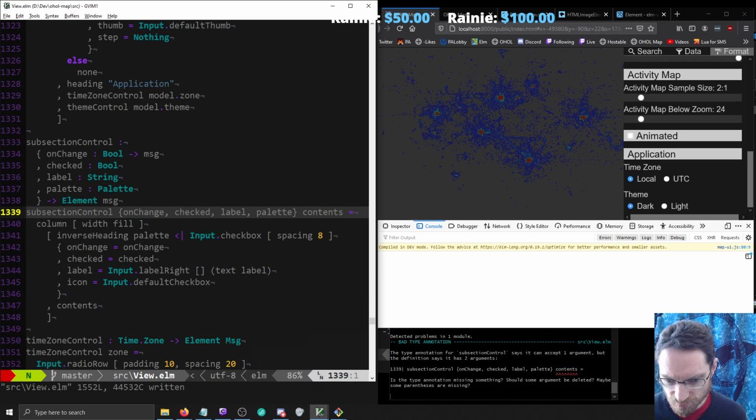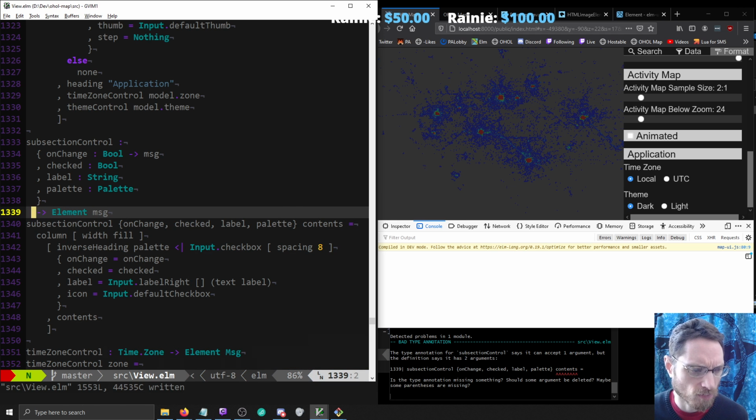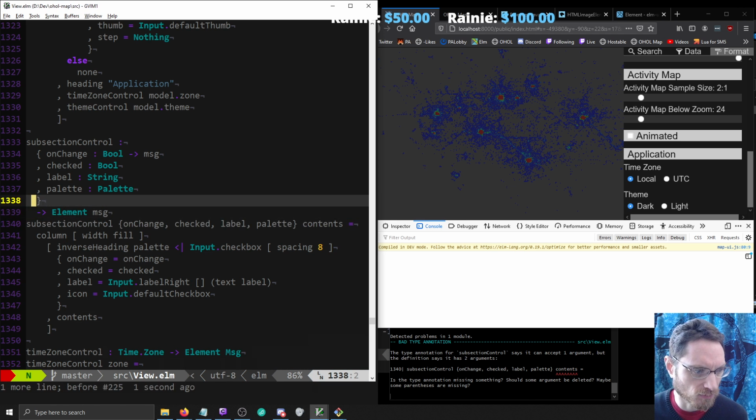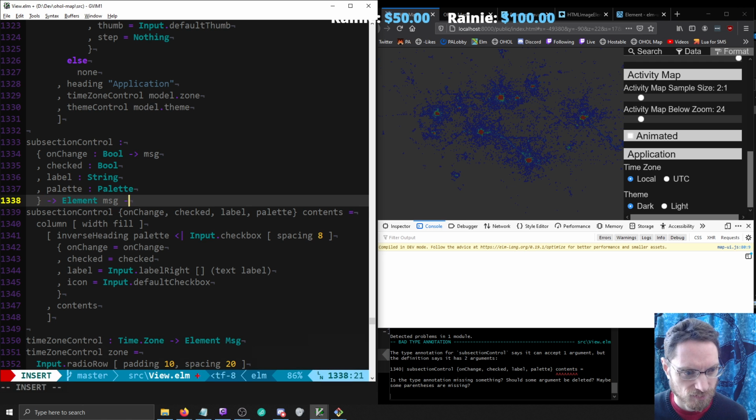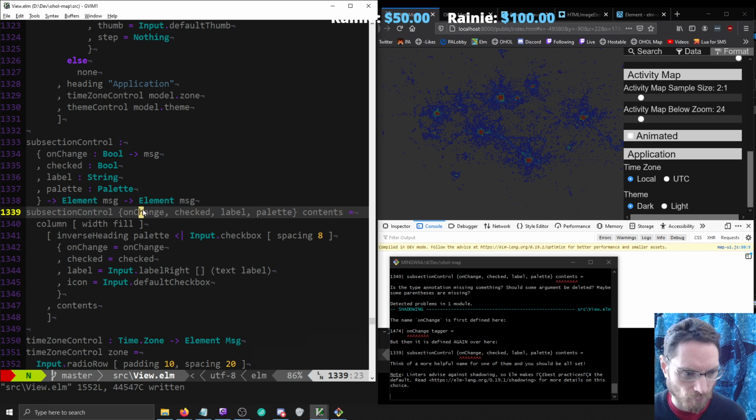Contents can accept one argument with the type definition. Oh, nope. It does in fact return an element, but it also wants to take one. Oh, you have the property field named this.